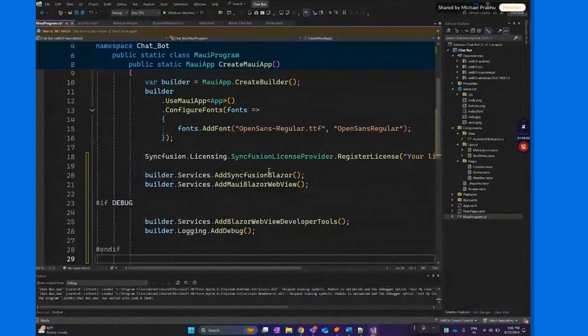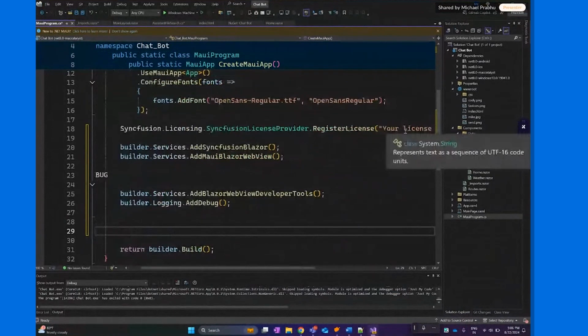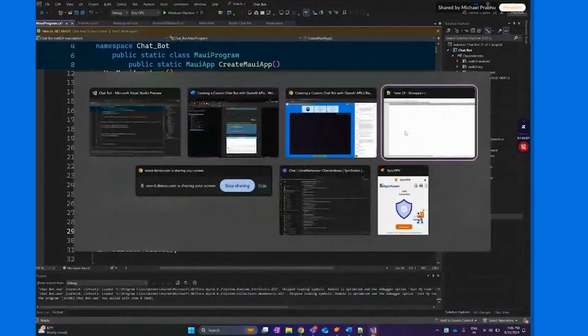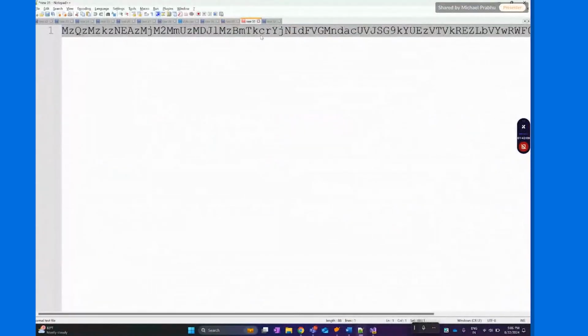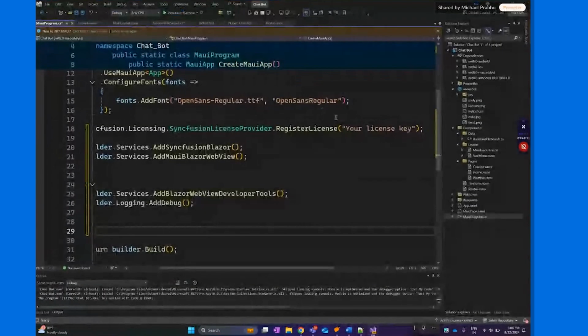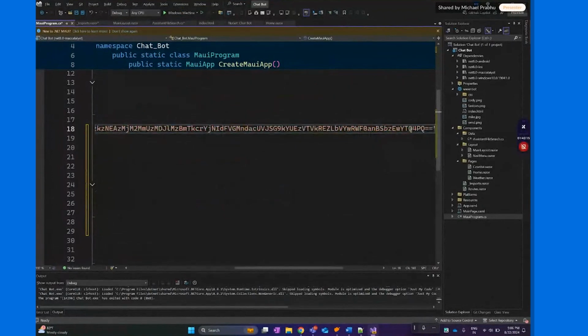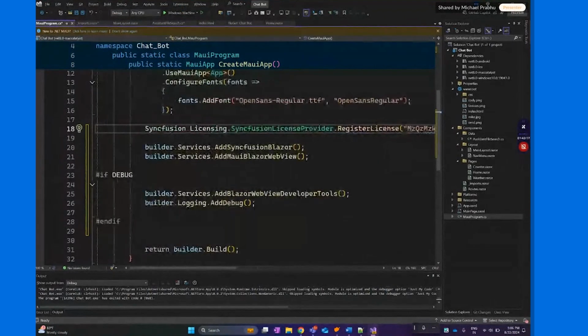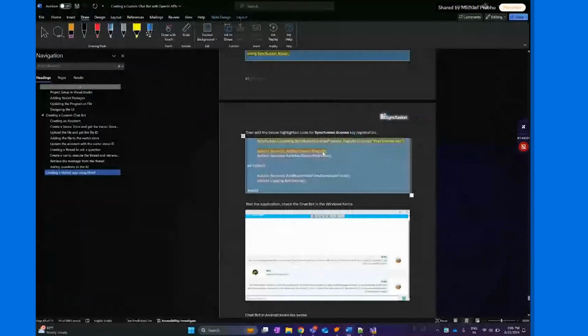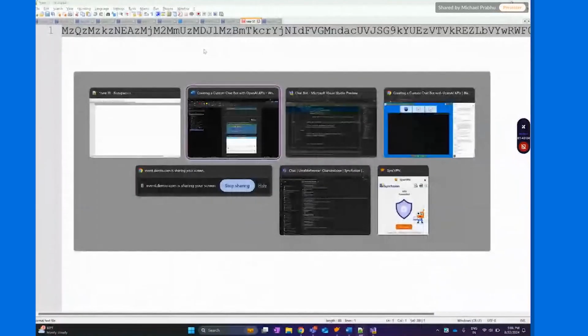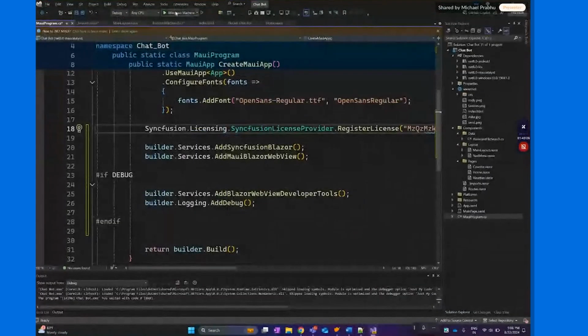Okay, fine. So now I have to have Syncfusion license key, which I have with me here. So let me add my license key here. Done. So all these things are done. Now let us run and see what is the output. Fine. So let's run.